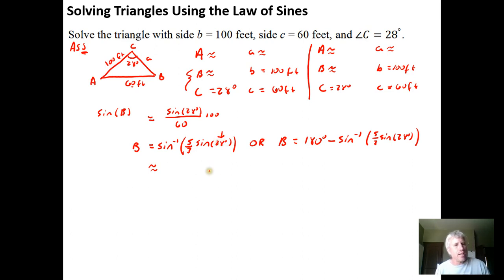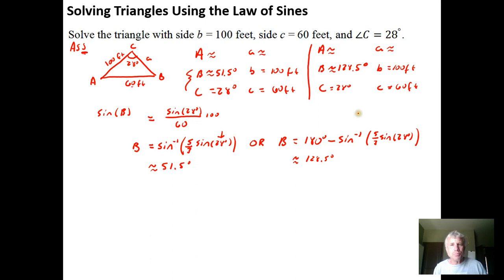And when I calculated this measurement, I got about 51.5 degrees, so that's going to be 51.5 degrees here. Or we need the supplement of this. So when I calculate this in the calculator, the supplement is 128.5 degrees. And again, I'm approximating it, so I'm using the approximately symbol.